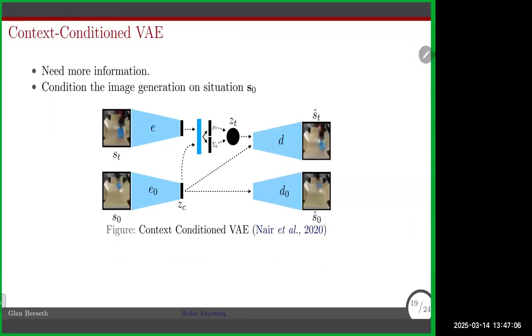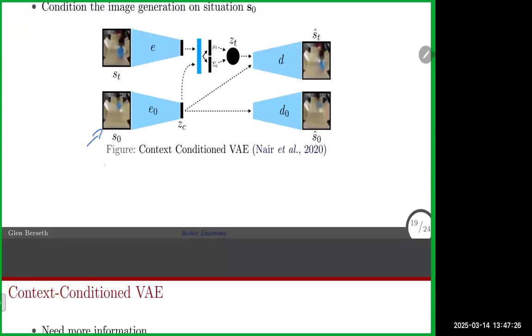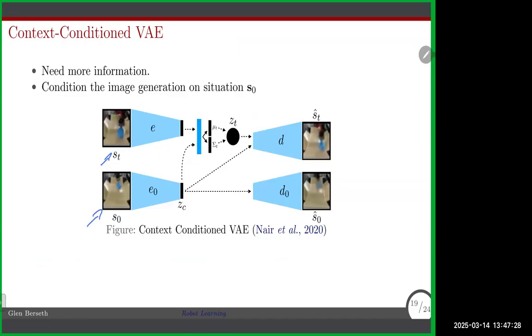And this is really what we can do in this process, and in at least a bit of other work. So we need a bit more information. Here, what was done in some other prior work is that you've got two inputs to the actual VAE. One is always the initial state at the beginning of the episode. This information really just provides the color of the arm, the color of the table, and what the objects in front of the robot actually look like. And then the other chunk for the VAE is the state.